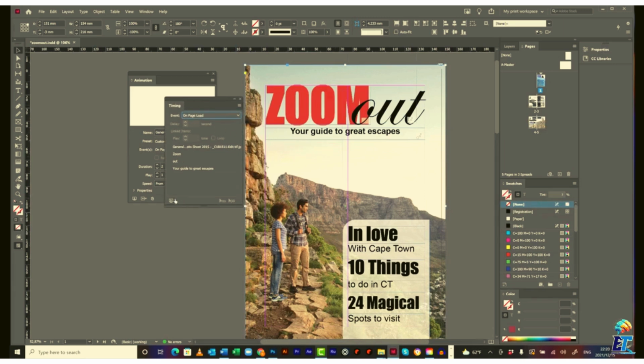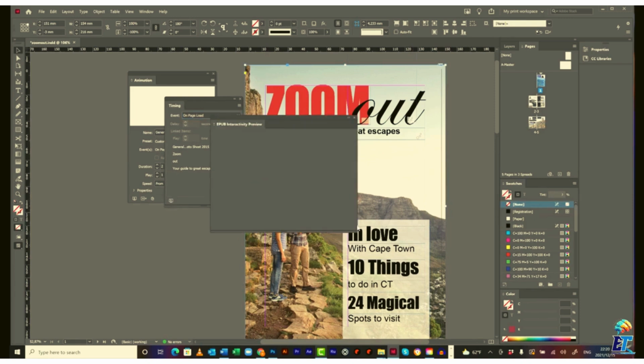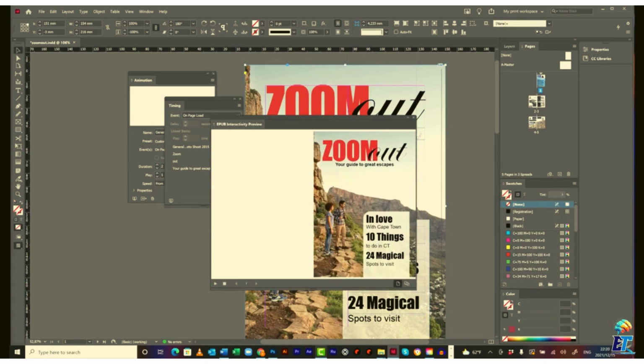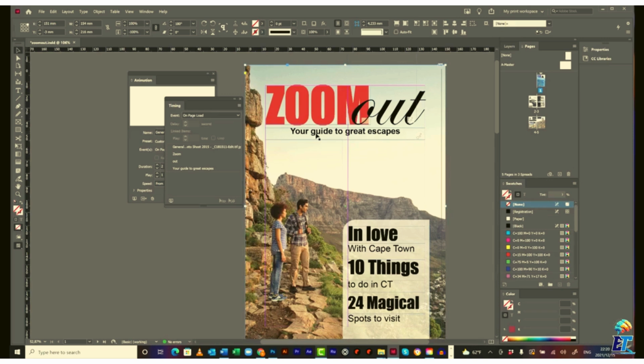And we can test that. We can click on this little play button, and it will show us the animation. So you can see the background fading in, and then zoom out and fading in. Very cool. What if we wanted all 3 of the animations for the top masthead to happen at the same time? Then we can select all of them, holding Shift. We select all 3 together, and down here is a link button. And if we click it, it now tells us that those 3 animations will happen simultaneously.